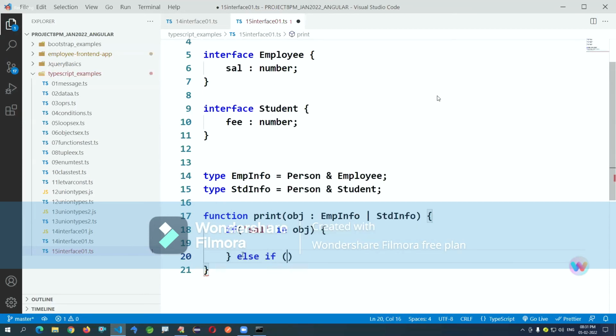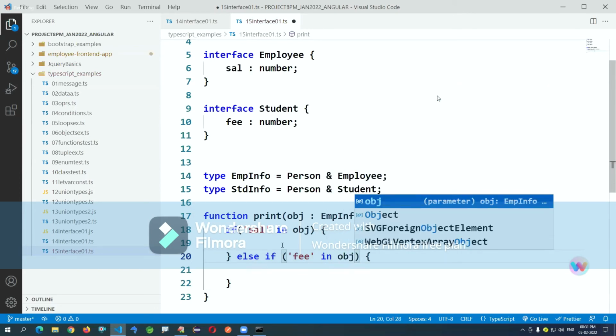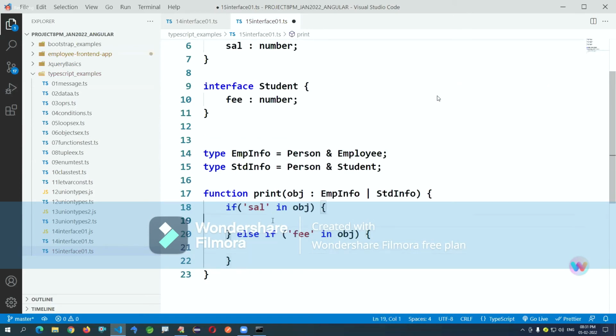Else if, here also if we use pipe, it has to work, I think. Yeah, correct. It's a pipe symbol, right? So if fee in obj, then it's actually StudentInfo.